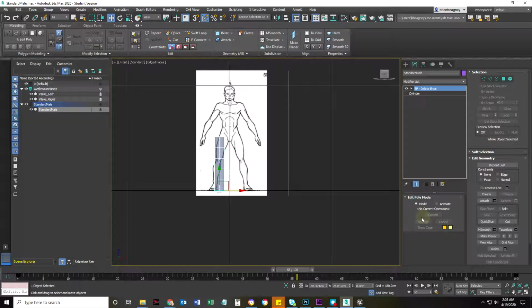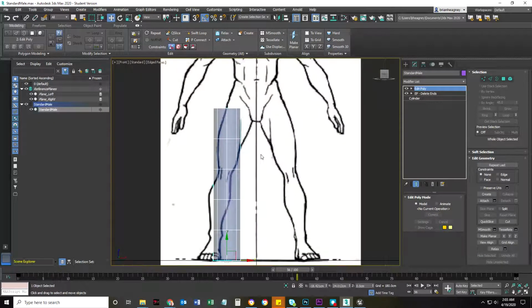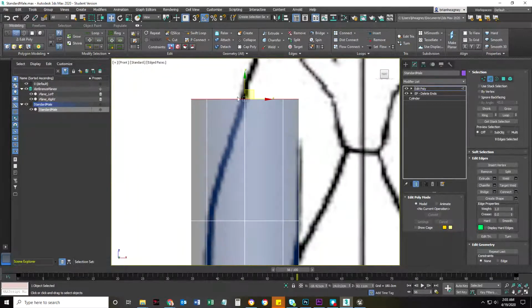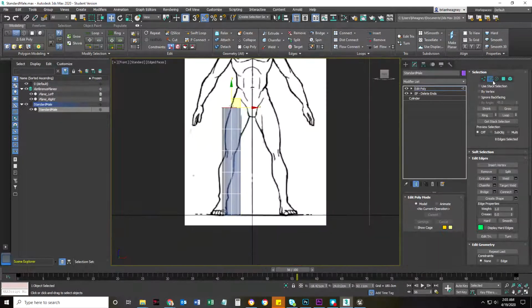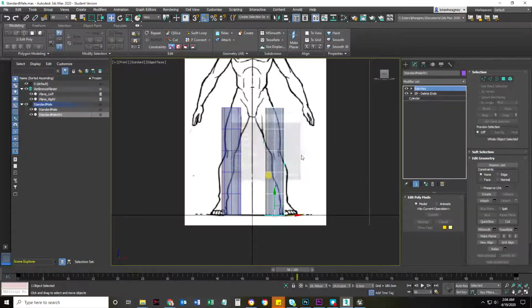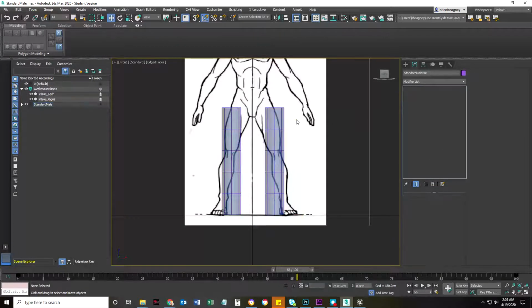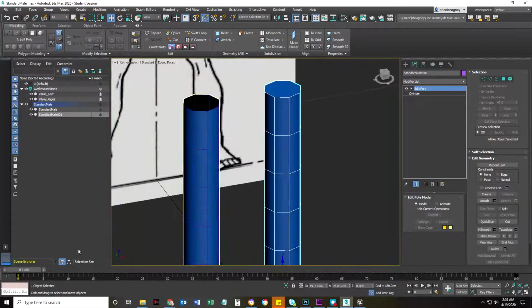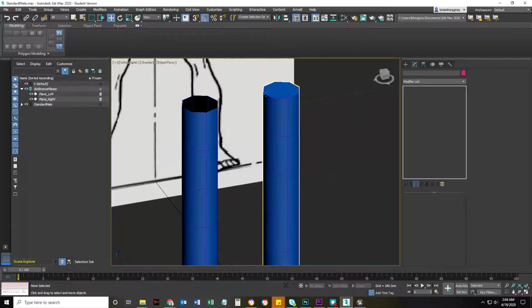Now I did that to make my life a little bit easier as we move forward. So I'm going to add another Edit Poly. What did that do to make my life easier? Well, when I go into edge selection mode in my Edit Poly, I can now double click the very top and get an edge selection. If I make a duplicate of this so you can see, I'm going to delete the one that deleted the ends.